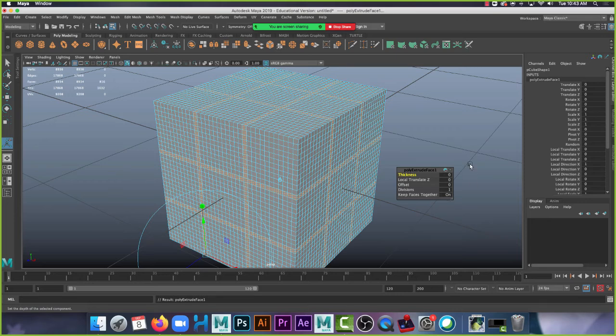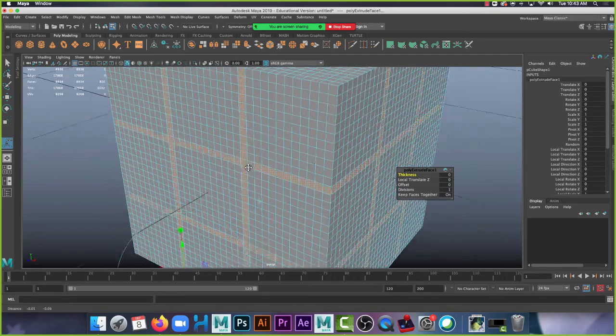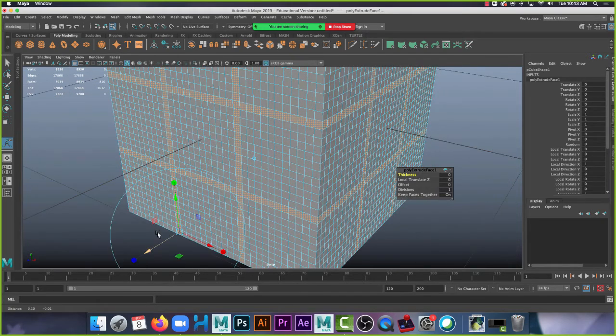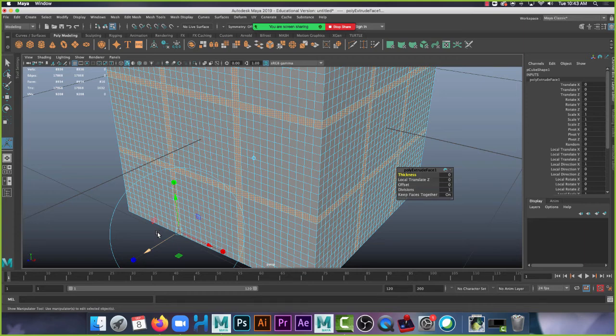And again, I can't stress enough, 1 extrude. That's it. You only extrude once. So if you're doing it more than once, you're doing it wrong. So I have my extrude made. My thickness value. Now your first instinct, and this is why we do this now, because I realized I have been doing it in a dumb way for many years, and I will show you why.